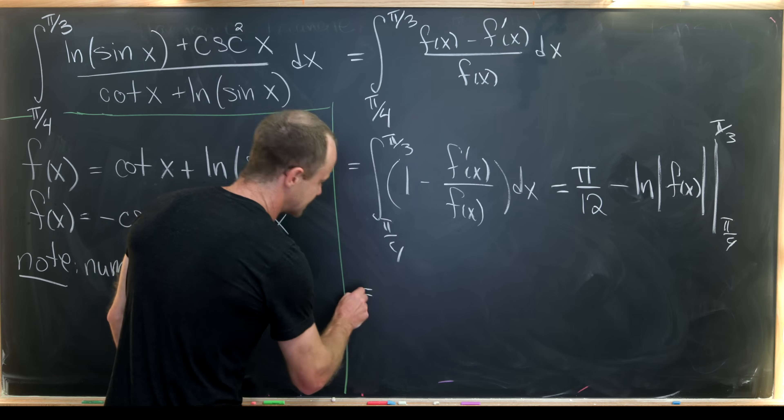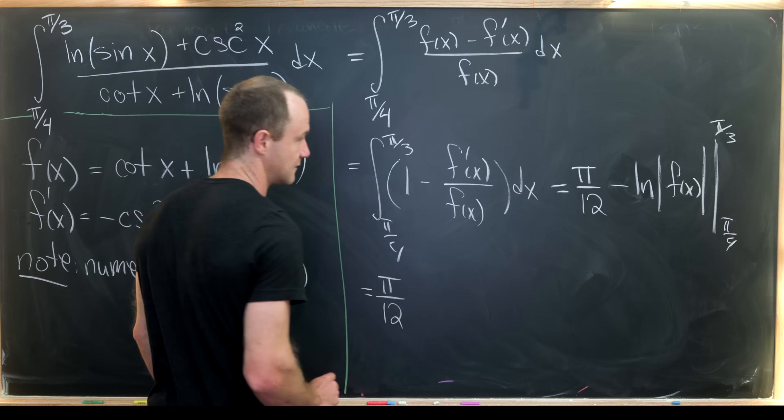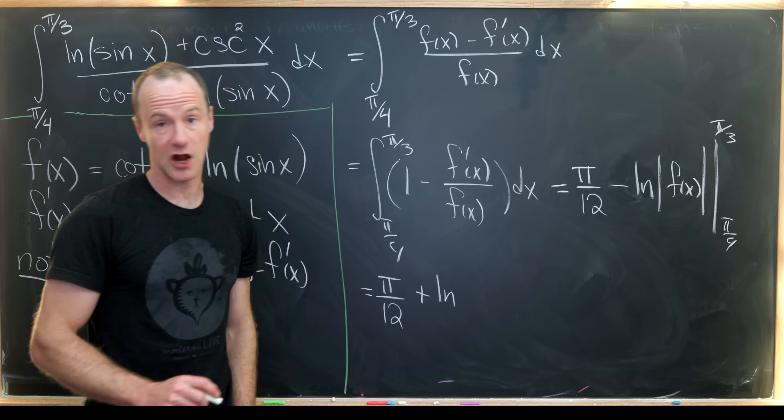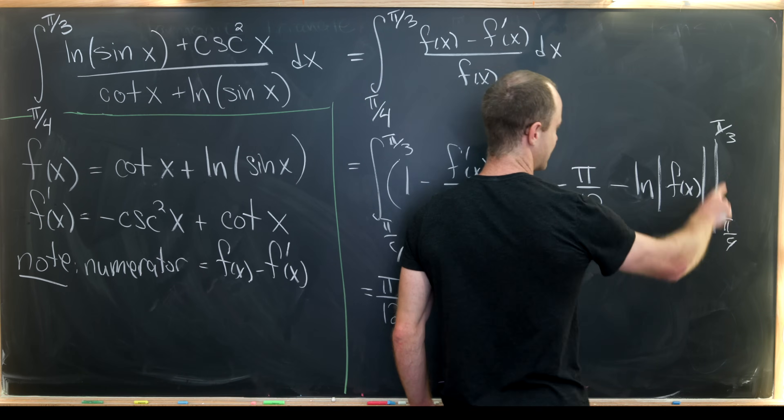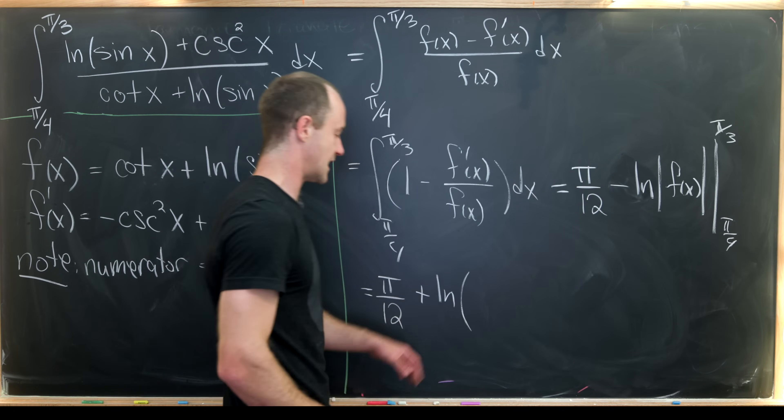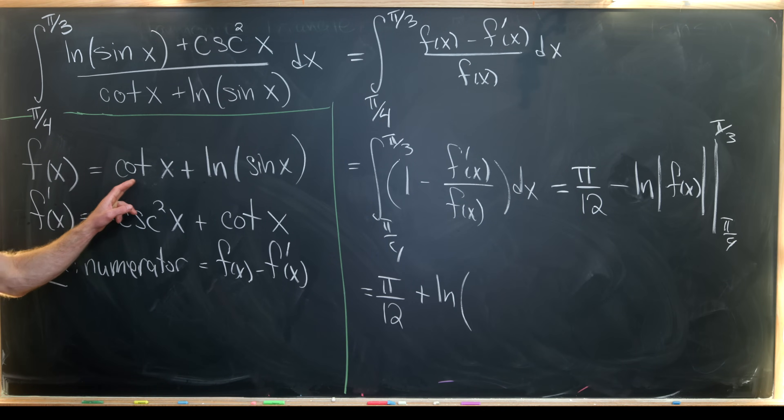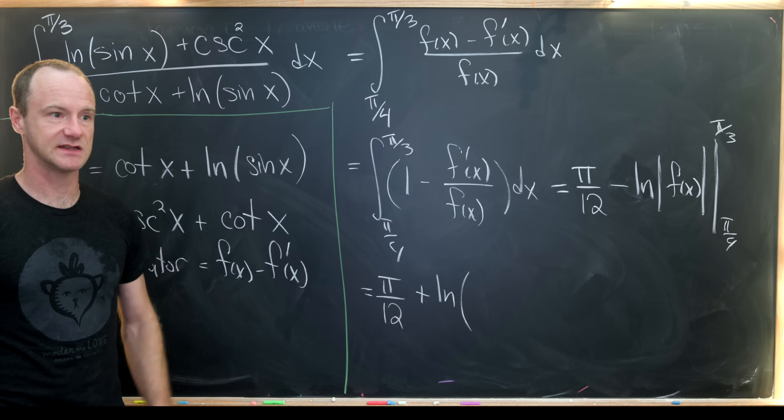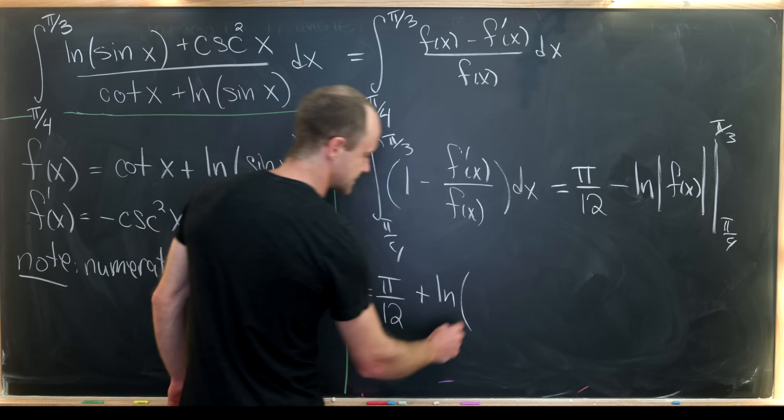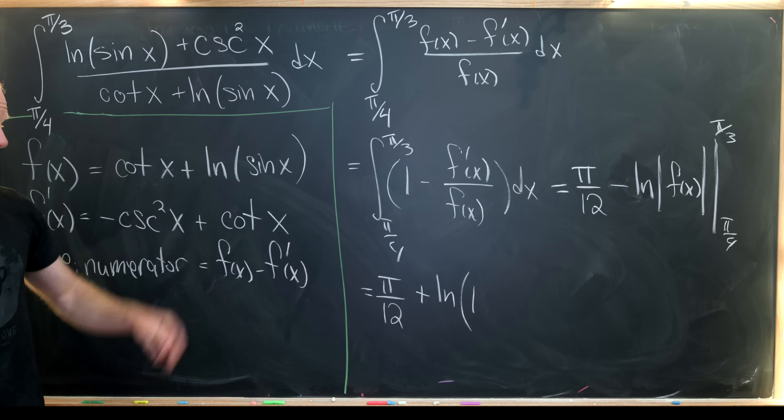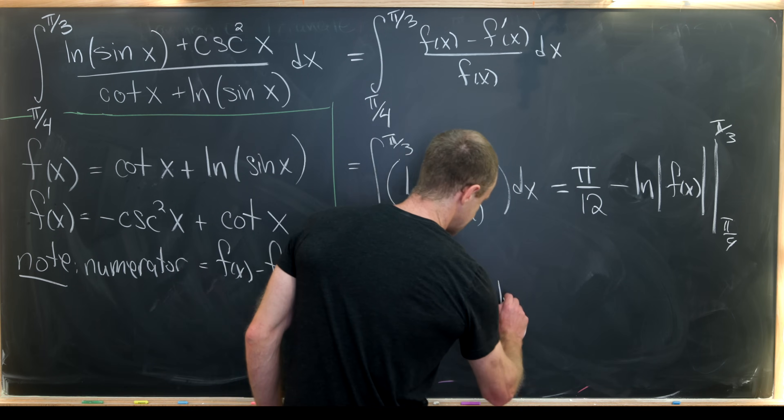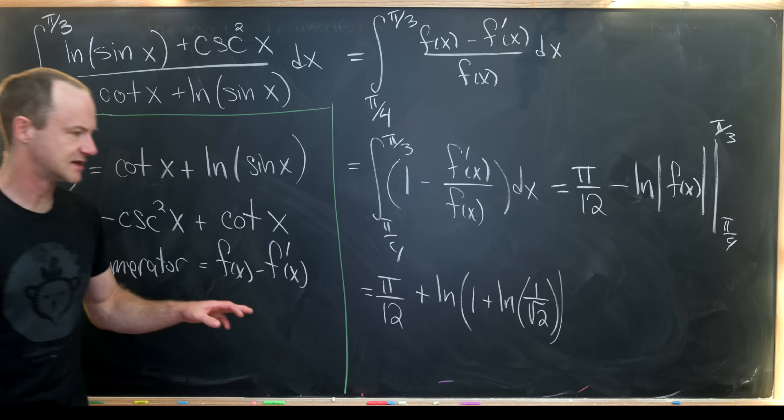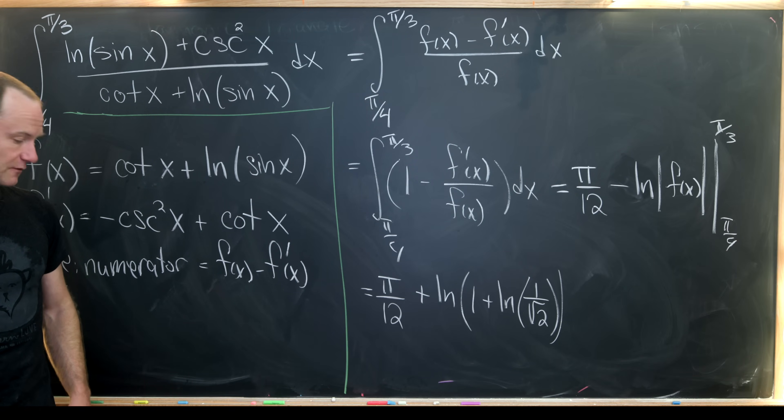Okay, so let's see what that leaves us with. So we have π/12. And then that'll be plus the natural log of f of x evaluated at π/4, where I'm kind of using this minus sign to flip the order of evaluation. So let's see f of x evaluated at π/4, that shouldn't be too hard. So that gives us cotangent of π/4. But cotangent is cosine over sine, but cosine and sine are both square root of two over two at π/4. So that gives us one. So that's the value of cotangent plus the natural log of sine. But that'll be plus the natural log of one over root two, just keeping in mind that that one over root two is the value of sine at π/4.